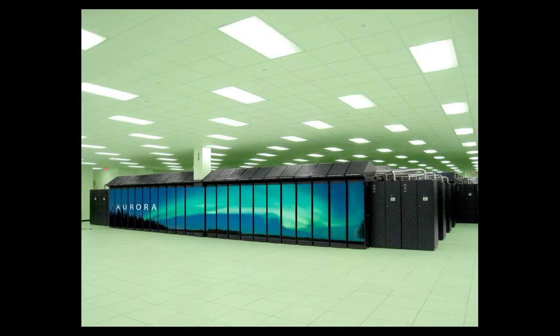This is an Aurora server farm. This has been running a lot of the Yahoo servers over the last years and is now being built, a similar one built just outside Middlesex. The iCloud, or the cloud, is a lie. This is the cloud. And these are based in buildings with steel reinforced floors.